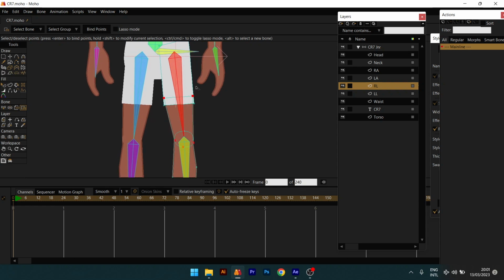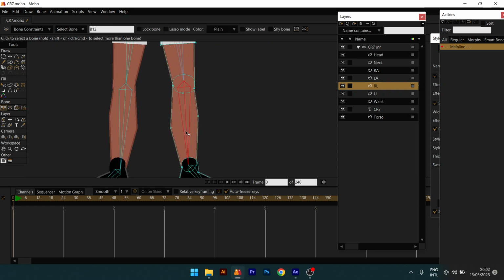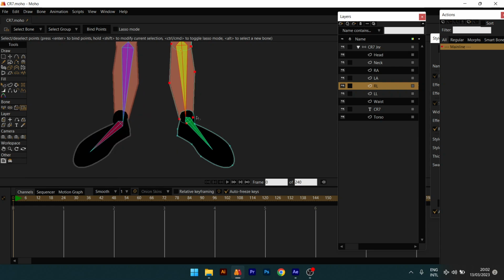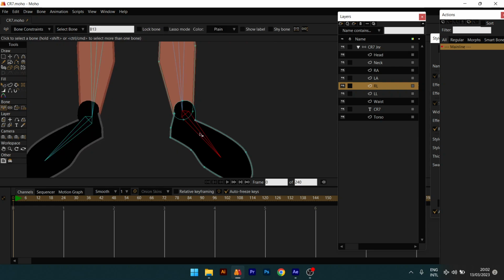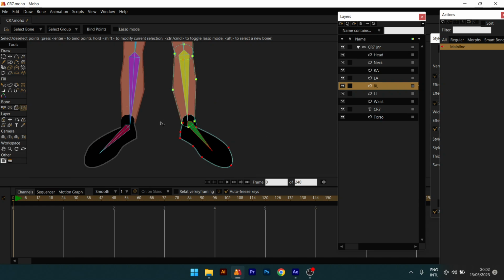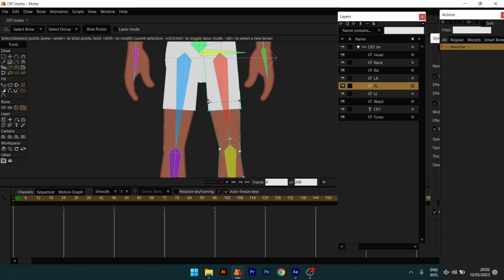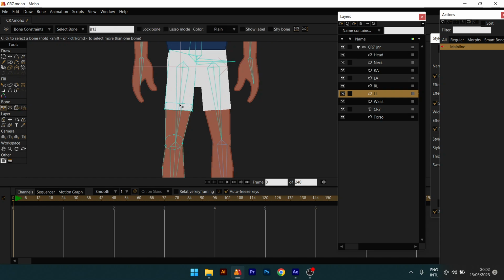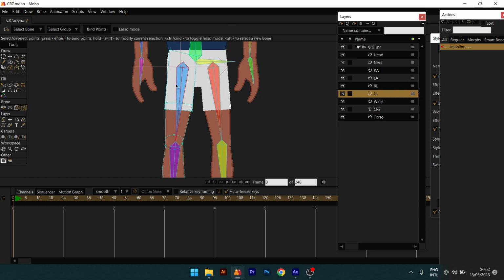I'm going to hit enter on my keyboard. B to select bone, I to select the points to bind, and I'm going to hit enter. Same thing here: B to select bone, I for the bind point tool. Then I'll select the part of the layer that I want to bind, then hit enter. Same thing here. Alt right click to switch to this layer, B to select bone, I to select the point to bind, hit enter.